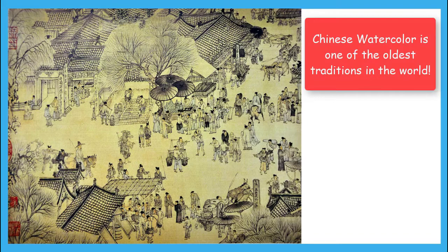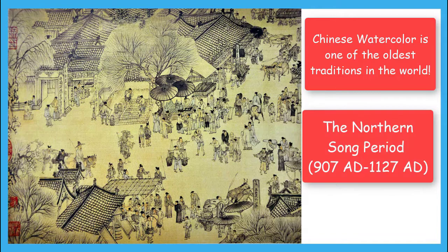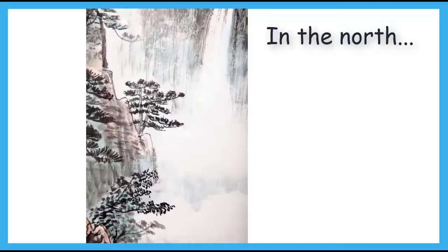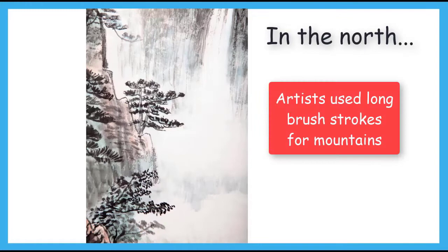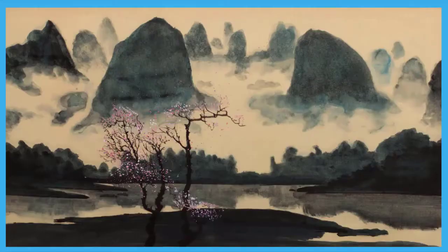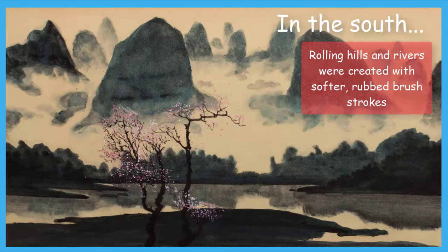Chinese landscape painting, or Chinese watercolor, is one of the oldest traditions in the world. The Northern Song period, which was from 907 AD to 1127 AD, was known as the Great Age of Chinese Landscape. In the North, artists depicted mountains with long brushstrokes and used short, dotted brushstrokes to create the look of rugged stone. In the South, rolling hills and rivers were created with softer, rubbed brushstrokes. These two kinds of scenes became the classical styles of Chinese landscape painting.